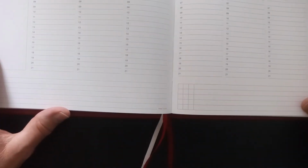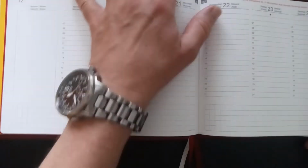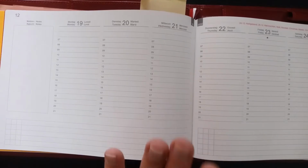And also I wanted to make use of the landscape layout, which is very rare. As far as I know, only X47 do this, and I have found that it fits really nicely behind my keyboard, or sometimes if I need to write things into it in front of my keyboard. But it's just a good use of desk space, which I wish other companies would adopt. So I wanted to try this out to see if I could get it to work for me.